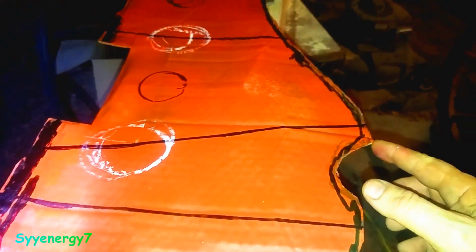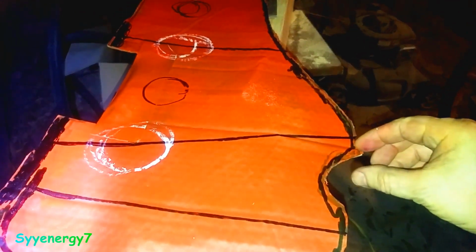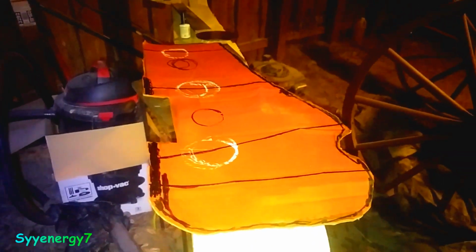I'll use like a half piece of the pipe, then weld from here, weld that to this, and then this probably won't be too hard to form. I'm almost tempted to make this tomorrow, because I can leave myself a little more room. This way, when a pipe comes in, I can just cut off to what I need. I'll probably try to do that tomorrow too, if I got enough time.